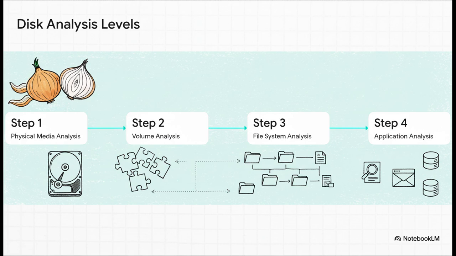You know, investigators don't just jump in and start clicking around. It's a really methodical process, kind of like peeling back the layers of an onion. They start at the outside with the physical disk itself. Then they look at the big partitions or volumes. Then they dig into the file system that organizes everything. And only then do they look at the actual applications that made the data.